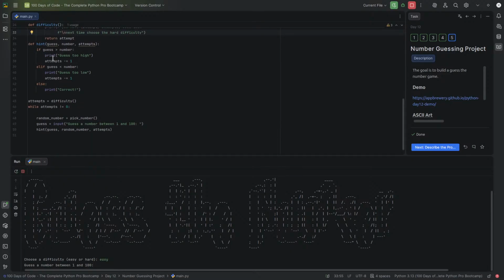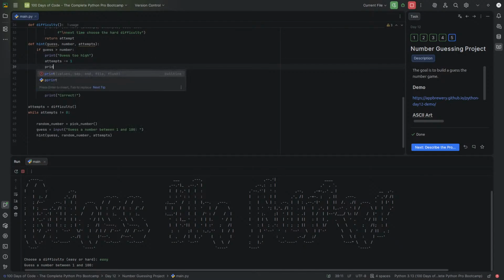Okay, so if the attempts were lower, then we should make a print statement, or we could just return that as a string. No, a print statement is going to be way better in this case.